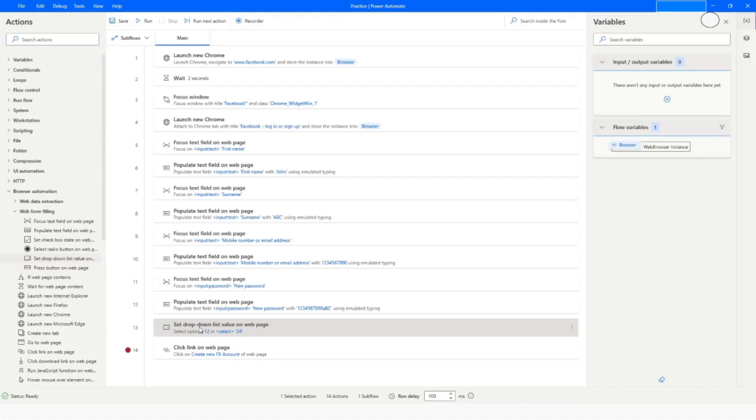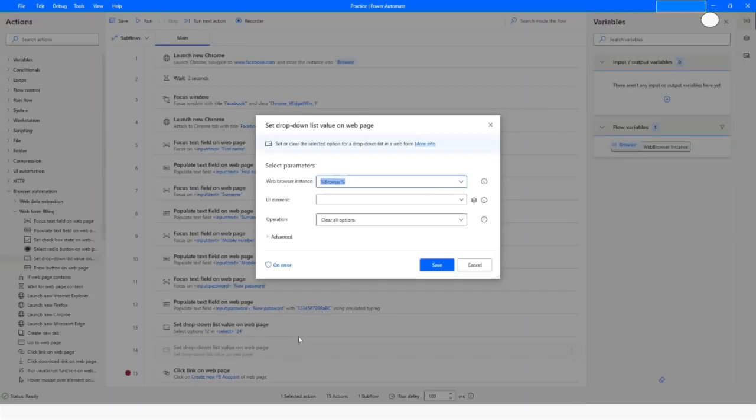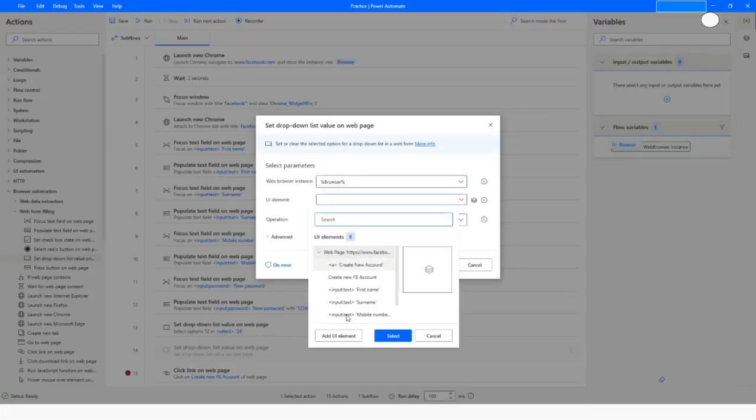So the next element that we want to populate is month, right? So we will again do the same thing. We'll pull the set drop down list value on web page, and here we will choose the add UI element.